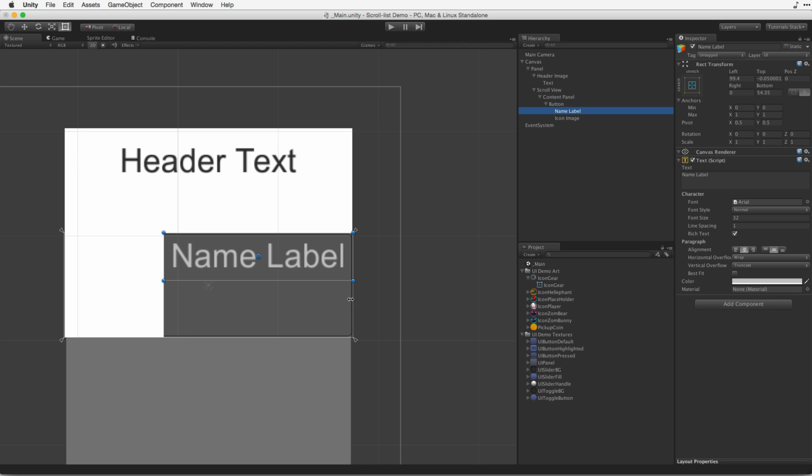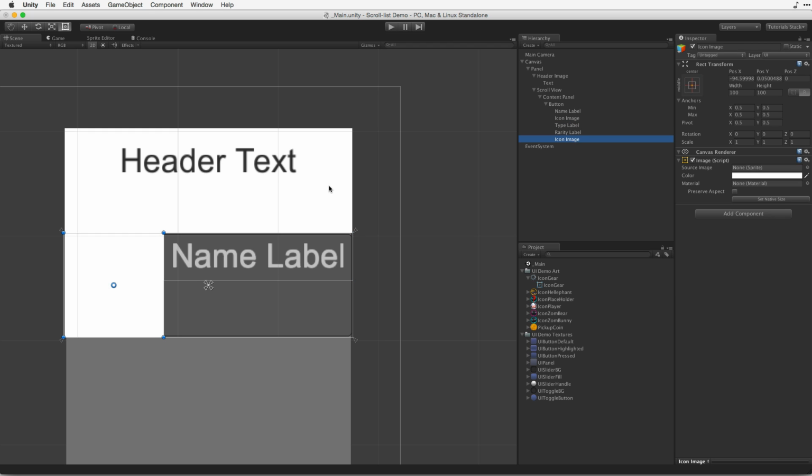So we've got our portrait icon, we've got a name label, and let's say we're creating some objects, some items. Let's also create 2 more of these. Let's duplicate that name label, and let's call it a type label, and a rarity. How rare is this thing that we have a label? And then I also want another image, so let's duplicate this, and let's call this our champion icon.